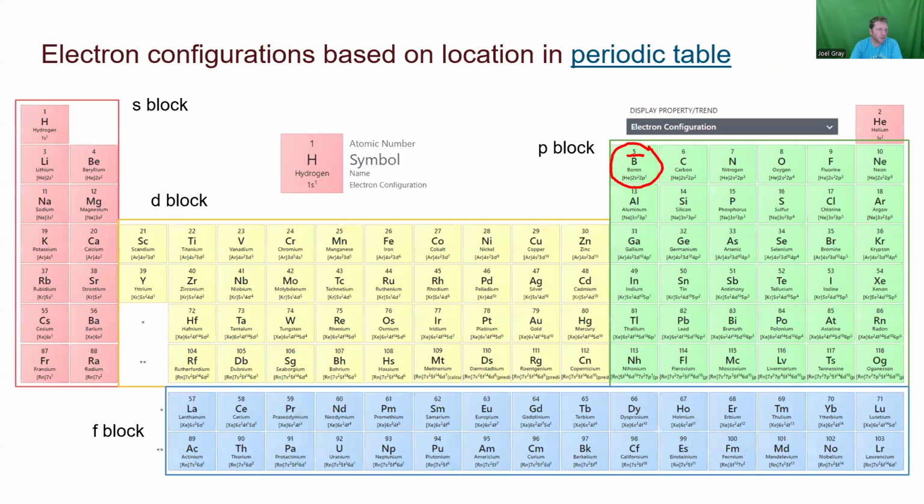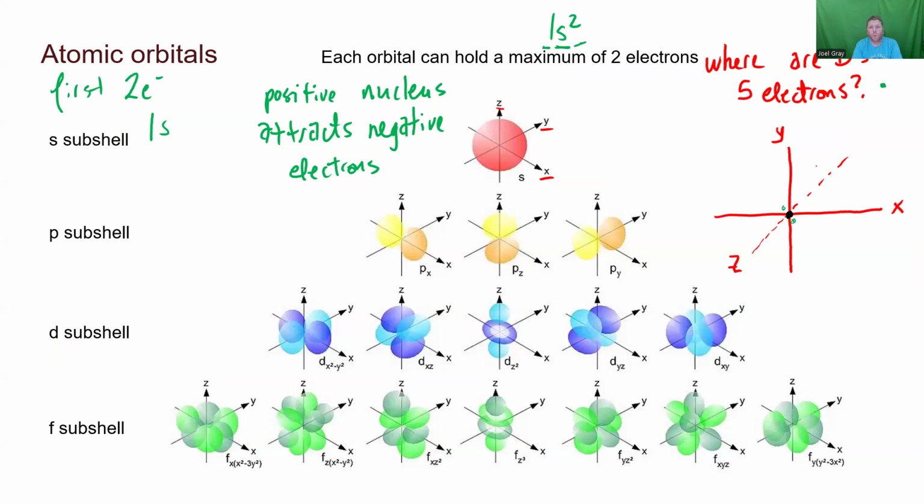So if we jump over here, we kind of refer to different parts of the periodic table with this sort of notation. So whenever I'm trying to get to boron, I'm going to say boron has an electron configuration that is 1s2. That's where the first two electrons are. Okay. After that, my next two electrons. So now I'm down to 3 electrons to place. I'm still thinking about this in increments of 2.